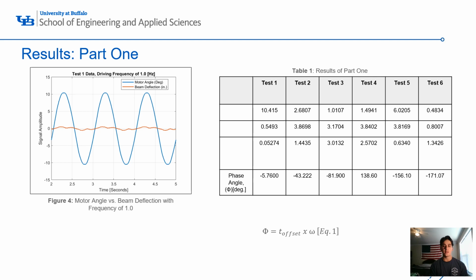The amplitude ratios were then determined by dividing the two amplitudes of the motor angle and beam deflection. In order to calculate the phase angle, the time crossings are determined visually, averaged together, and then plugged into the equations shown on the slide. These ratios and angles are shown here in Table 1 with little correlation between the tests at different frequencies. This method of frequency response is not as accurate due to visually interpreting data points and is very time-consuming. As well, the response can only be calculated when the frequency remains constant, which limits when this method is used.